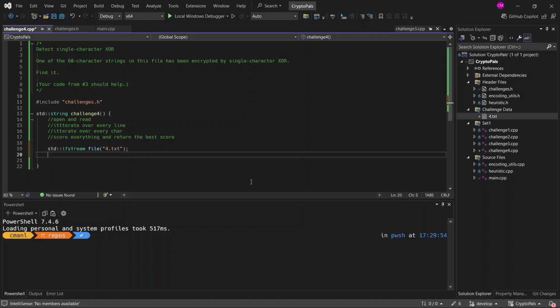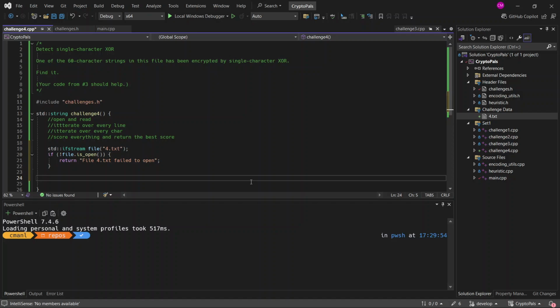Next, we'll do a little bit of error checking. It's always good to have some of that. So if not file.is_open, that means something went wrong. We could throw errors, or you could return the error string. We will end up throwing errors later in this course, but for now, I'm just going to return a string giving us the error message. It's going to say file for.txt failed to open. That way, if the file fails to open, we will know and we can go and troubleshoot that. Okay, but after that, let's assume the file is open.